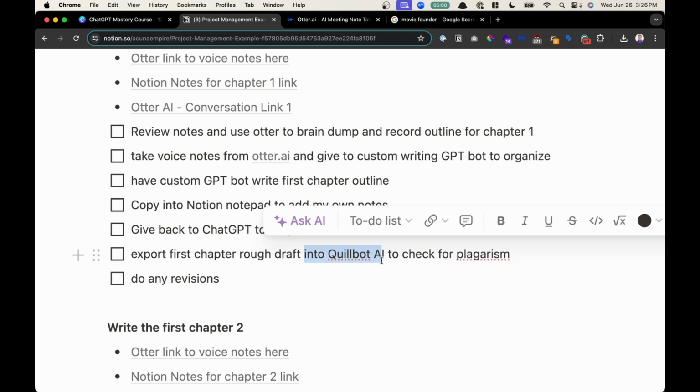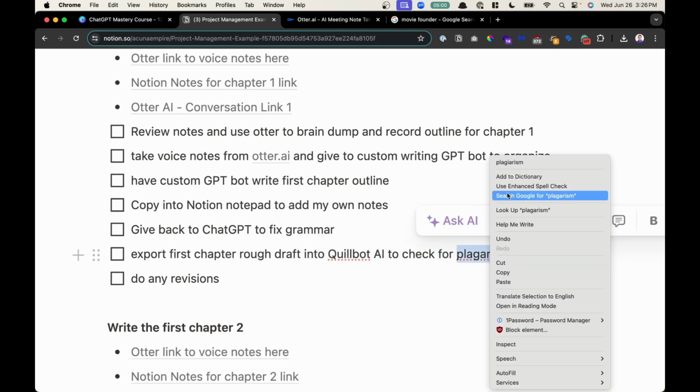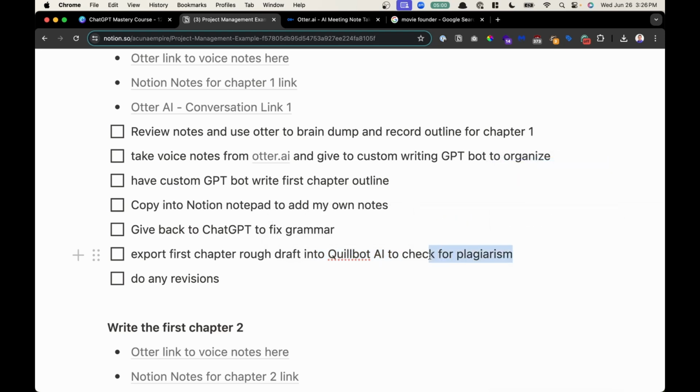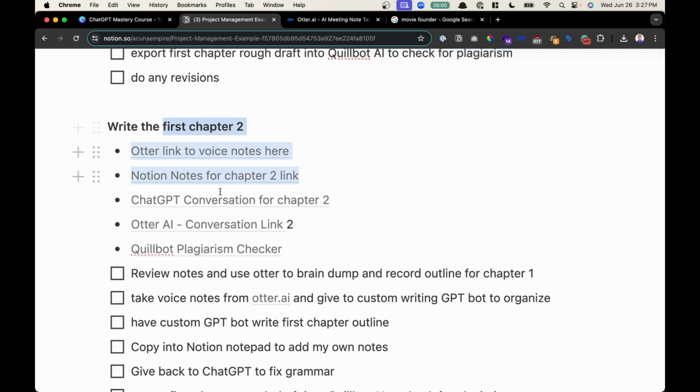So you're going to be using multiple AI tools, and some tools are really good for specific tasks. Like this one is really good for checking for plagiarism. I'm not going to go to ChatGPT and say, can you detect plagiarism in that? No, I'm going to use another tool, for example. And then I'm going to work through each of the steps, and this repeats. It just repeats the same thing.